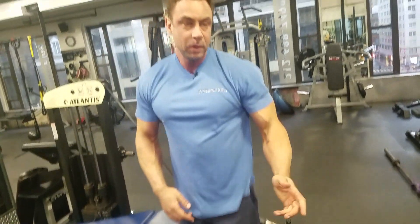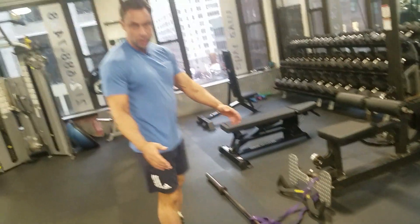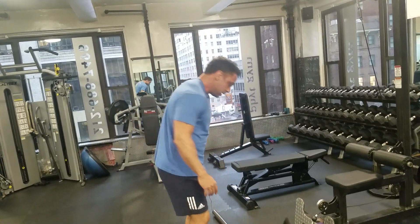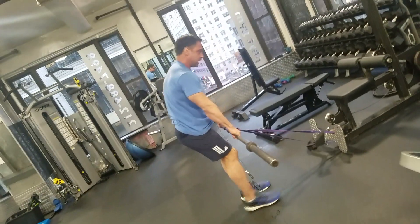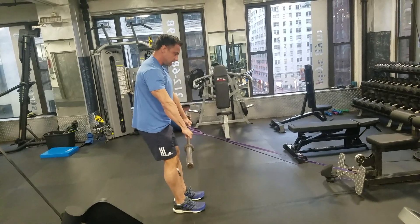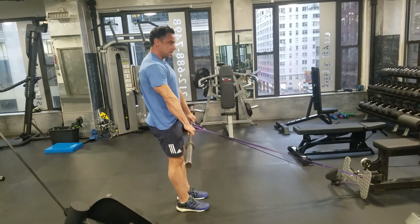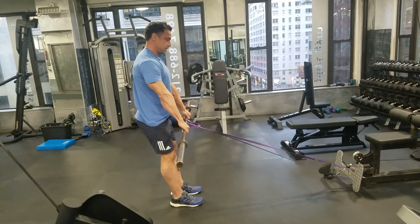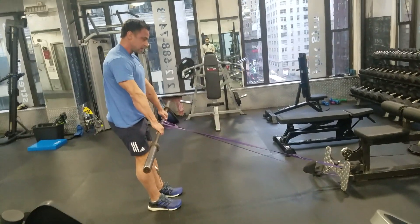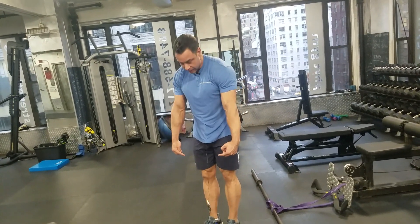From there on, I'll be going on a stretch exercise, which could be the good morning. I prefer banded deadlifts. Normally there would be huge weights on this, but this being a demo tape. The banded deadlift is called banded because you have a band. I curl my toes up, come down, primarily pushing my glutes back — going down in the sense that I go backwards with my glutes. You could also put small plates under your toes to increase the stretch and elevation.